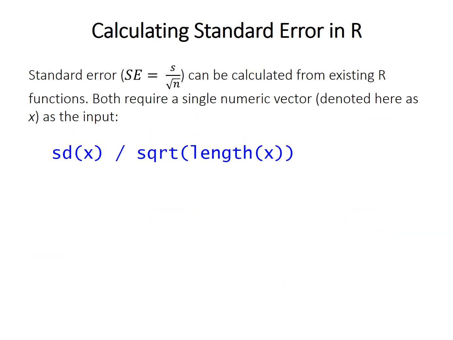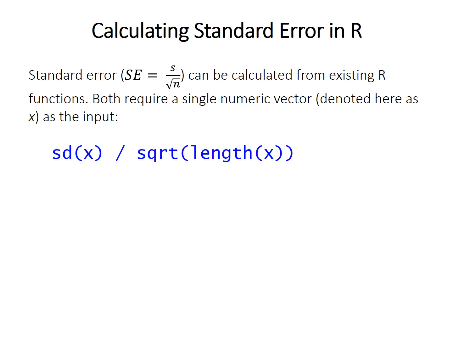So in R, for standard error, there's no built-in function. It's very easy to calculate because there are 2 functions, one of which you know already. Remember, standard error is just standard deviation divided by the square root of sample size. You've already seen the function for standard deviation, but you need to know the sample size. The R function called length counts the number of elements or items in a vector. And remember, that vector can be a column in a data frame or in a subset. So that's how you can calculate sample size of a variable.